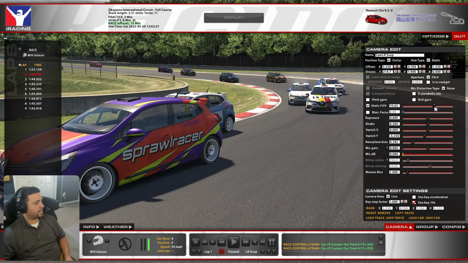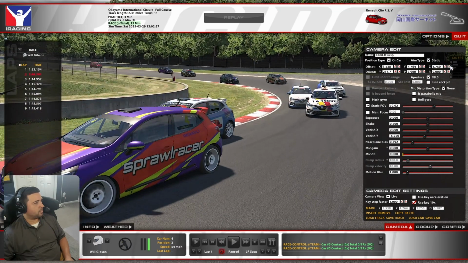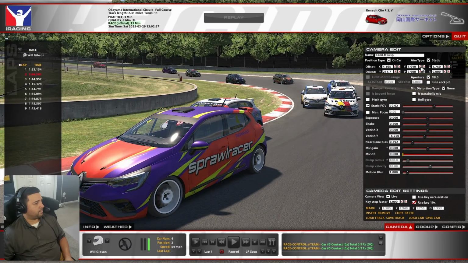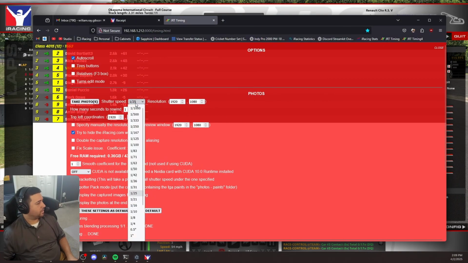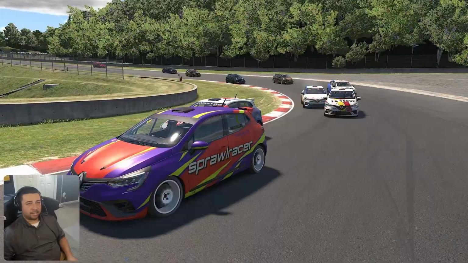Again, if you can find a video guide on the camera tool, that'll be super helpful. We're gonna take the shot at a different angle, but kind of the same concept. We got the camera lined up, we have the car in shot where we want it, give or take a little bit. I am gonna go back to 136 for this photo and take photo.